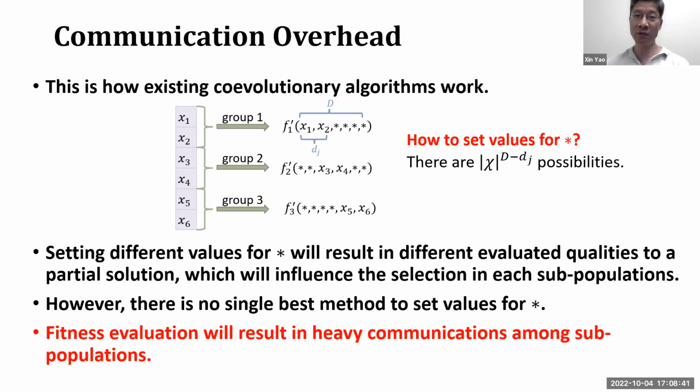Which variable value should be passed is actually different among different co-evolution algorithms. Sometimes you pass the best value to other groups. Sometimes you pass the first few best values as an average. So that's related to your first question. This is what I referred to as communication overhead, because from a parallel processing point of view, this slows down the parallel processing.